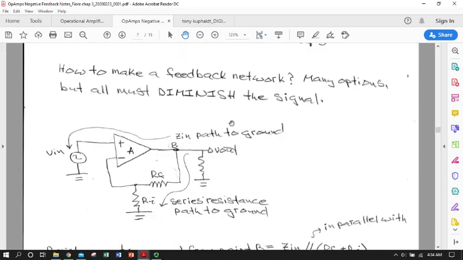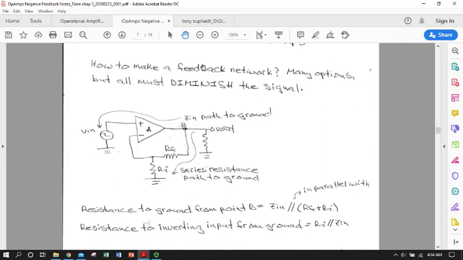All right, so now that we're all sold on the great benefits of negative feedback, stabilizing, and all these good things, how do we make one? Well, we can make one really easily. All we have to do is diminish the signal that we're taking from our output, like here at point B, and feed it back in, pun intended, to the inverting terminal of the op-amp.